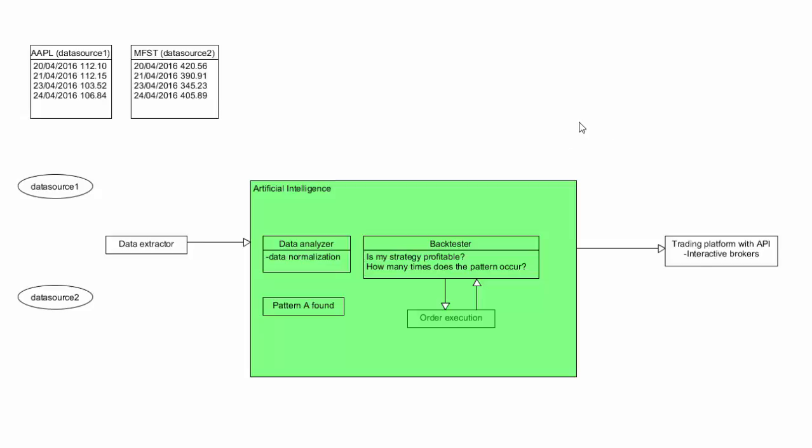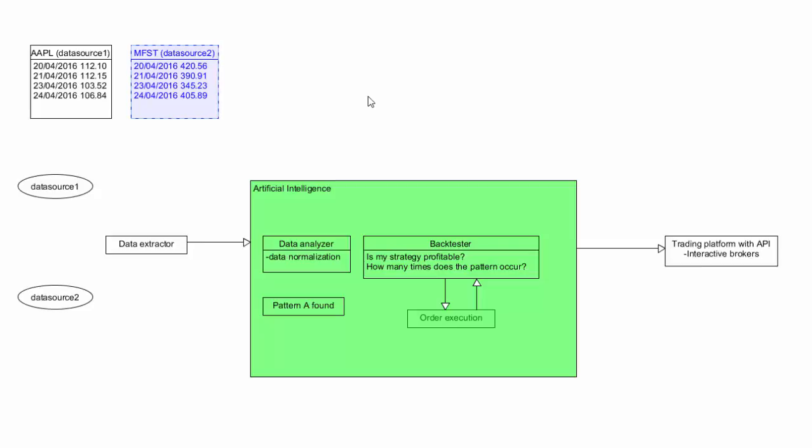What I mean by that is, suppose I buy an Apple share, and then I see it goes up by 3%, and then I buy a Microsoft share. Then you have to see, okay, by what percentage does the Microsoft stock go up, and how much profit did I make when I matched the pattern.